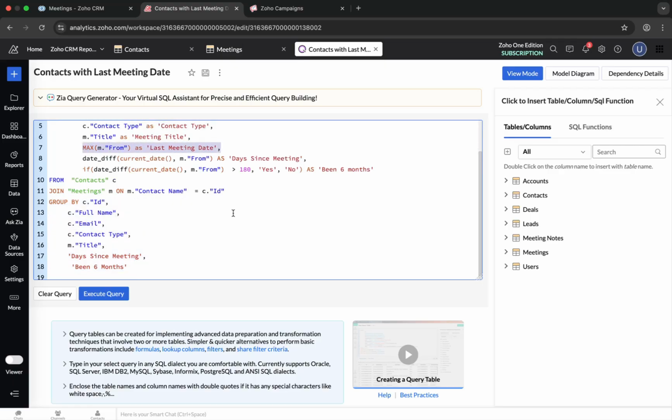Other things to note about syncing from analytics to campaigns is that each row must contain an email address. If there are multiple records found with the same email address, campaigns will take the first occurrence found and ignore the rest. And then you also have to make sure that any renamed or deleted columns here in analytics are also updated in the mapping in campaigns. And other views, such as pivot, summary, and tabular, aren't supported to sync over to campaigns.